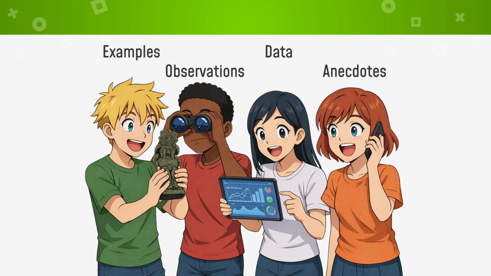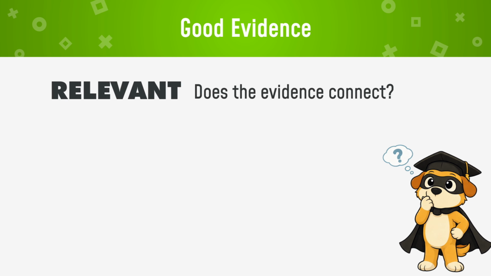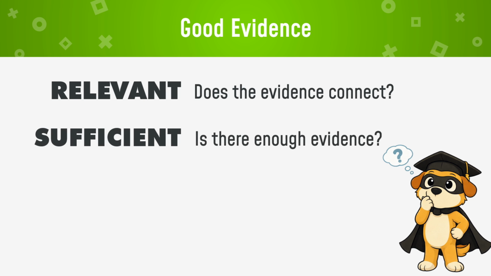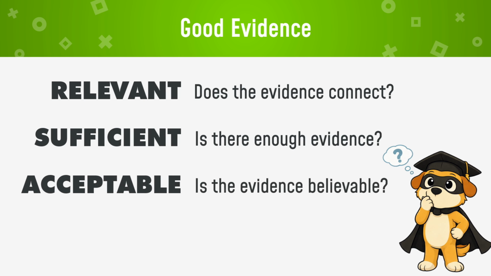One helpful way to evaluate evidence is to ask 3 questions. First, is it relevant? Does this evidence actually support the claim being made? Just because something is true doesn't mean it helps prove the point. Second, is it sufficient? Is there enough evidence? Or is the conclusion based on too little information? And third, is it acceptable? Can the evidence be trusted? Is it believable, accurate, and from a reliable source? Good reasoning depends on good evidence.